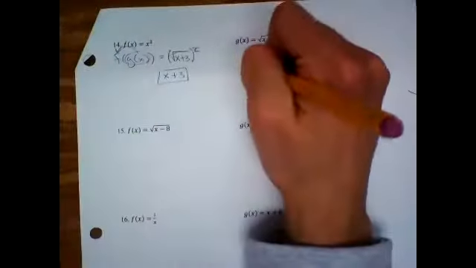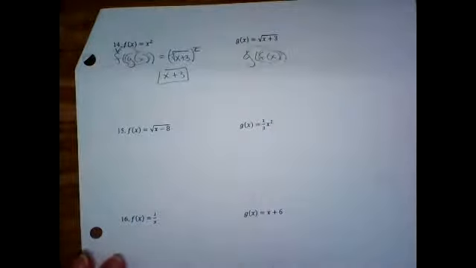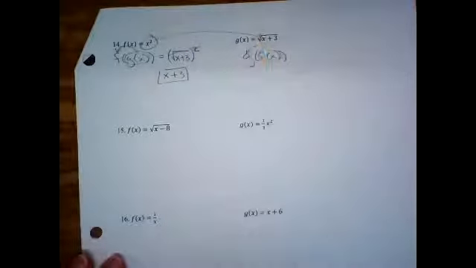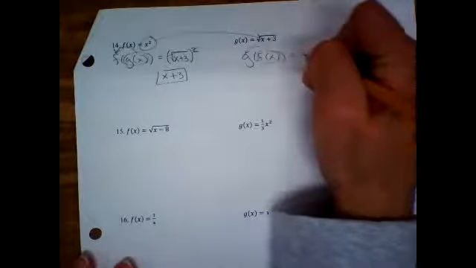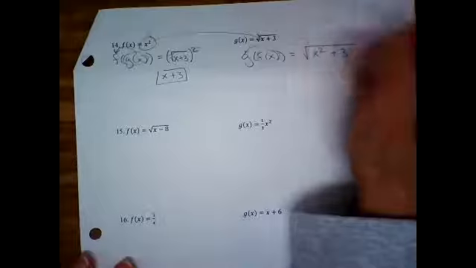All right, so for g of f, and again, you do have to write that because they're different. So you have to label them. You have to know which one's which. So for this one, f gets plugged into g. So this gets plugged in over here. So it will be square root of x squared plus 3.